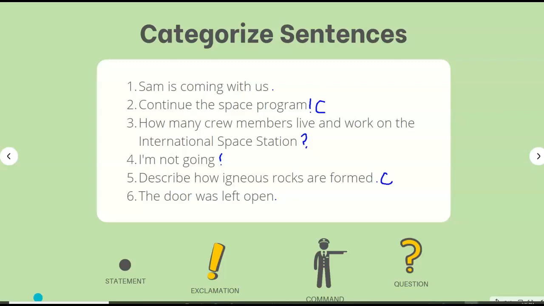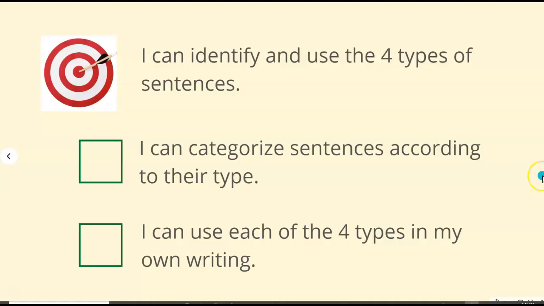That's a question. I'm not going. This one isn't a command. It's a statement, but it can also be an exclamation, again, depending on how strong and the context of the writing. Describe how igneous rocks are formed. That's a command and doesn't need an exclamation point. It's just instructions. The door was left open. It's a simple statement. So how did you do?